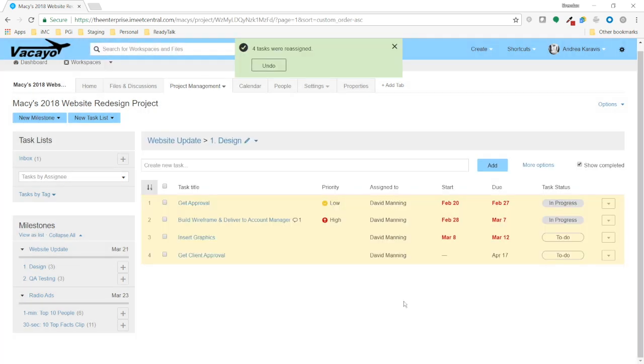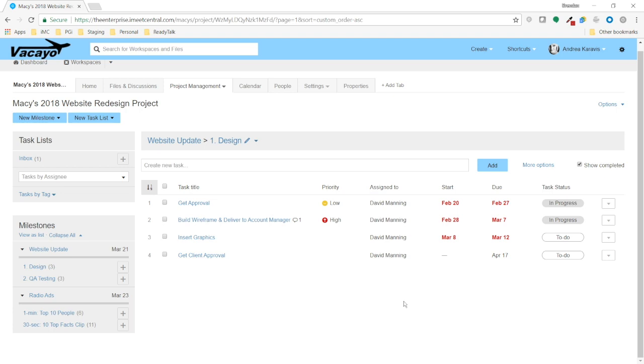There's no email that goes out. Anywhere in the system, you can click to edit, even if it's bulk edit. It does not send email notifications when you click to edit. And the reason why we designed it that way is that we got a lot of feedback from project managers who said, I like to go into my task lists and make a bunch of edits, but I don't want people to get a bunch of emails until I'm ready for them to know about it.